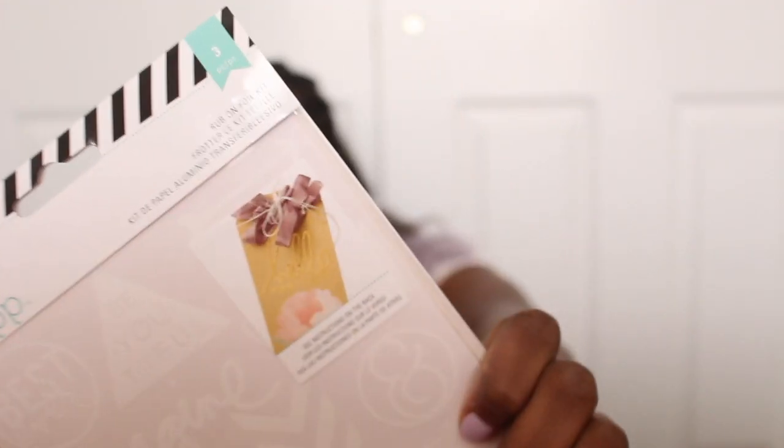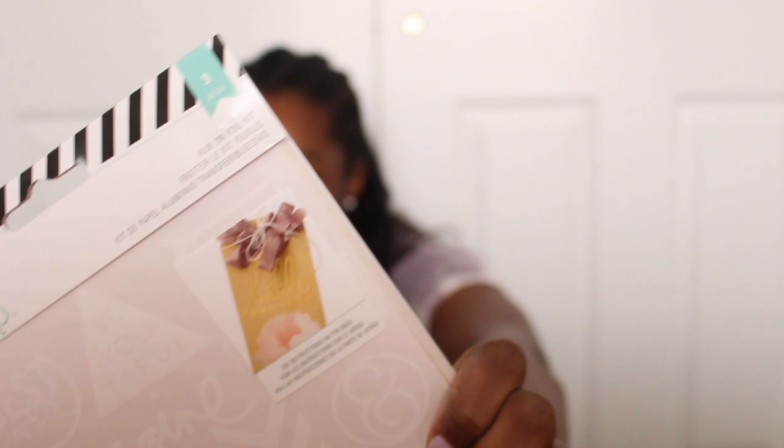The last thing I got in this box is just a pack of clear stickers. If you've seen the picture, there's foil and stickers and you kind of rub it on — if that makes sense. I don't know how to explain it. I'm going on three minutes, I really need to just wrap this up.